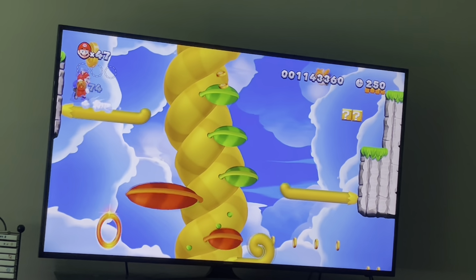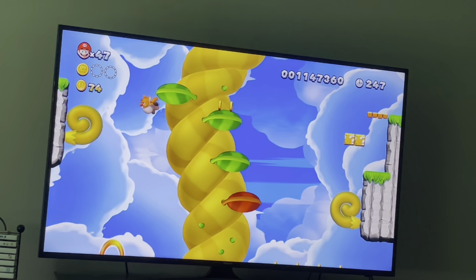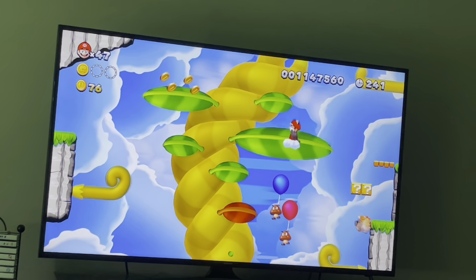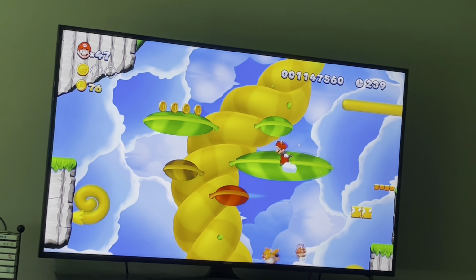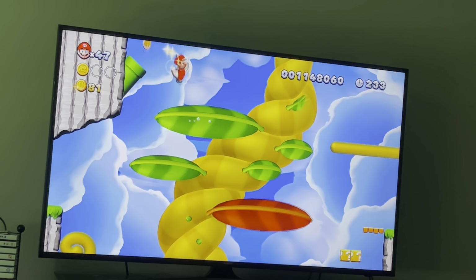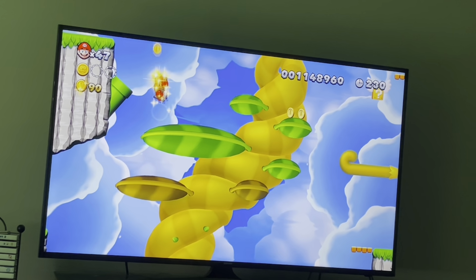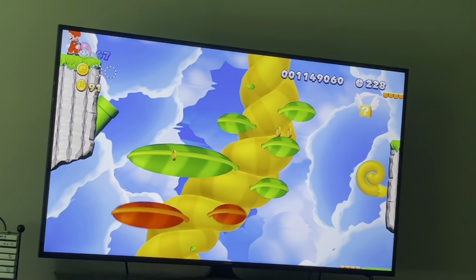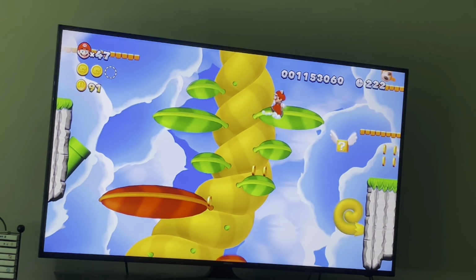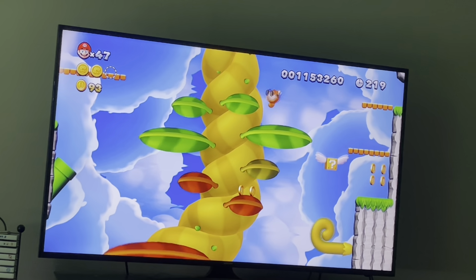Here's our first star coin. Very easy. That's all we gotta do. Super simple. Second star coin's right there. I didn't even see the second star coin on the screen when I got it.